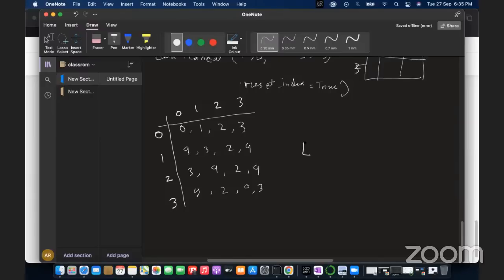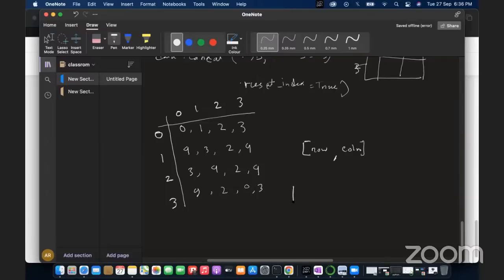Now, how can I slice it? By this comma, I am separating. Here is the row and here is the column. Okay, very carefully. Just a second.